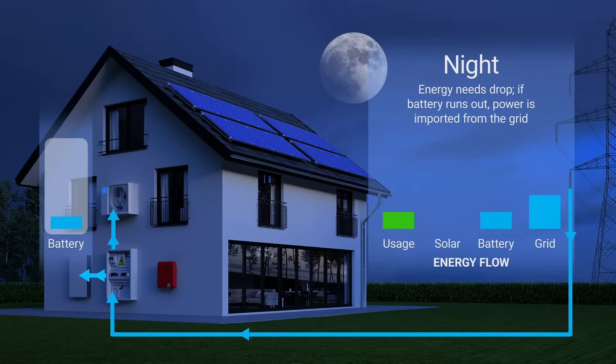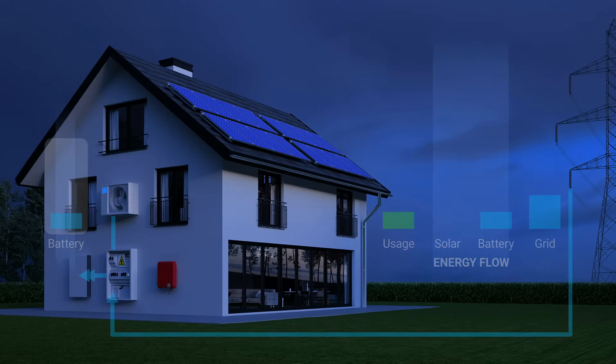To summarize, a hybrid solar system intelligently switches between using solar power, battery storage, and grid power. It allows you to avoid using grid power at peak prices, leading to bill savings. Hybrid systems are most viable in areas with time-of-use electric rates, such as California. However, there is strong demand for hybrid solar systems across the country because they can provide backup power when the grid is down. There are also significant rebates in some states that make battery storage a compelling addition to a home solar system.